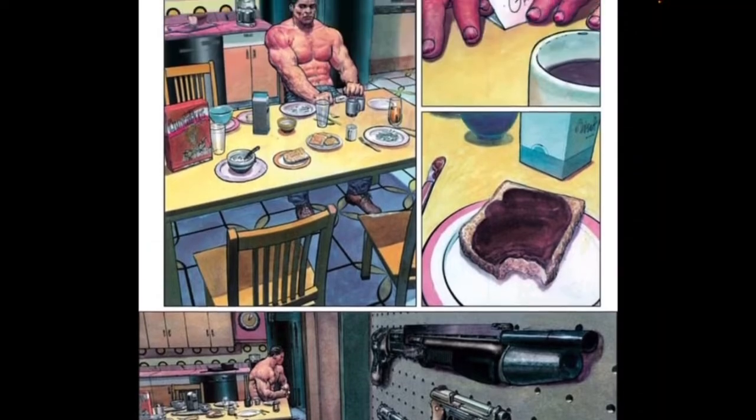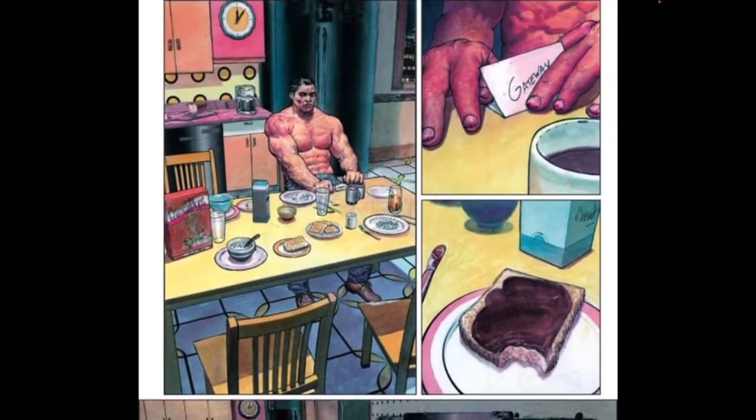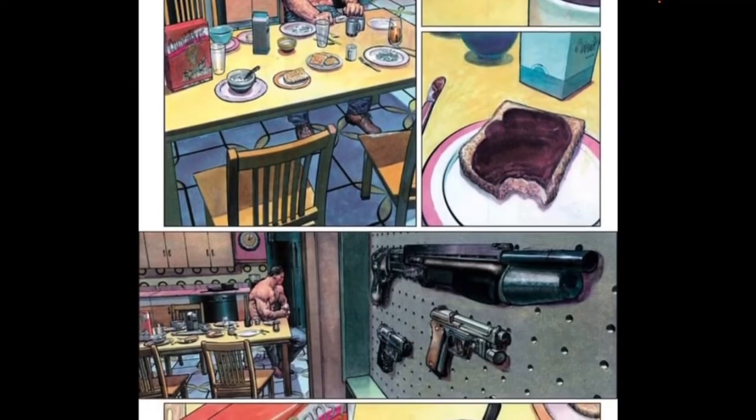I thought this was everything you need to know about the Punisher in one page. It was who he is now, what he's going to become, and all the reasons why the Punisher is the Punisher right there. He doesn't have a family anymore, and he's about to take care of business.